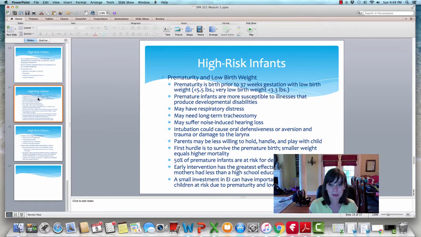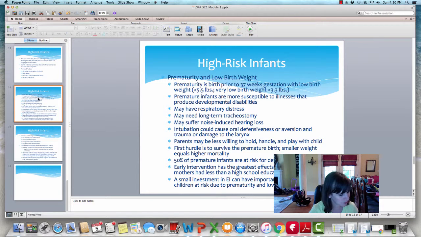So their first hurdle, these premature infants, is to survive, just survive life. We know that the smaller the weight, the higher the mortality rate, but we've also seen those mortality rates decrease as the technology has progressed. So we have infants surviving at 24 and 25 weeks gestation that would not have survived 20 years ago. And so that's great that our medical advances have allowed these infants to survive and given the mortality rate such a lower number. So we need to keep in mind too, though, that the support systems these infants need might be higher the earlier they're born and the less they weigh.